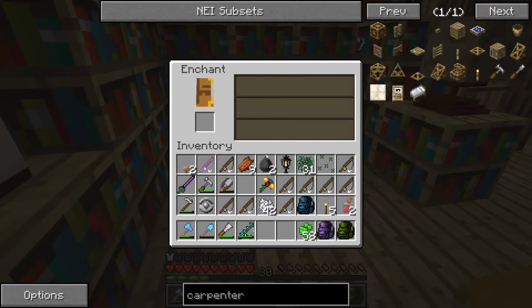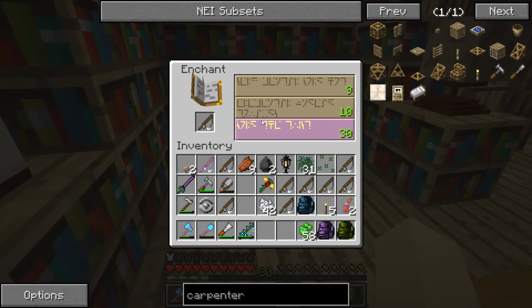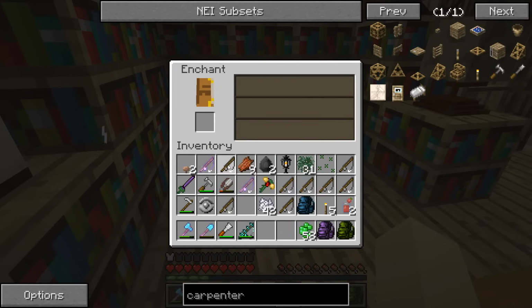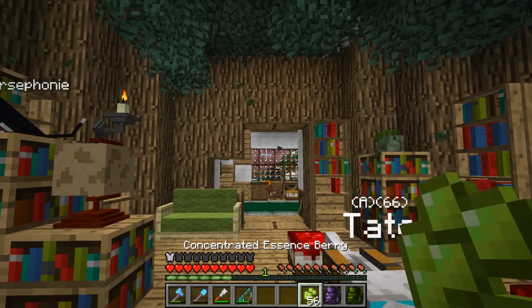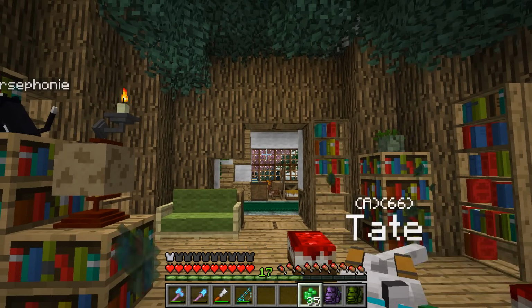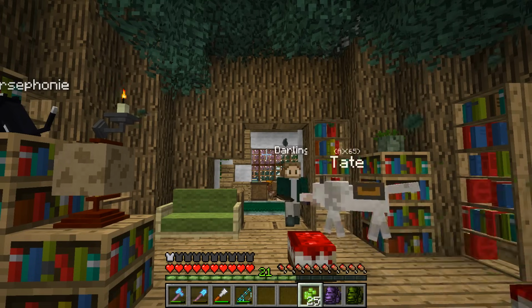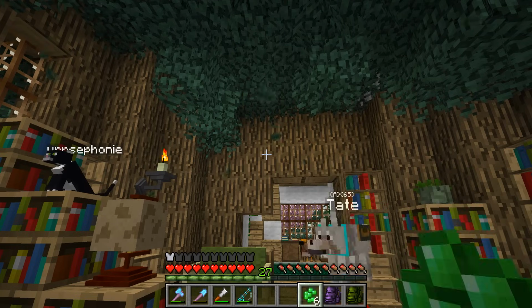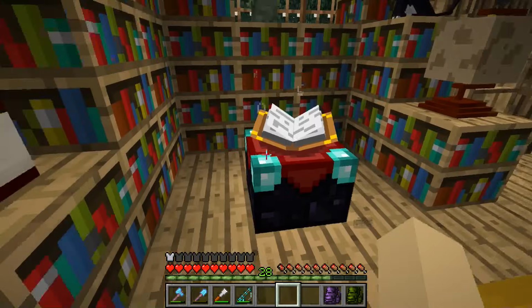There we go. So let's do another level 30 enchantment. And Unbreaking 3, Luck of the Sea 2, Lure 2. That looks like fun. All right. And let's just see what we can get from the others. So not all of them might be enchanted. We'll just go through a couple stacks. We have so many essence berries upstairs. I love these things. This is why we save them. All right, almost there. There we go.